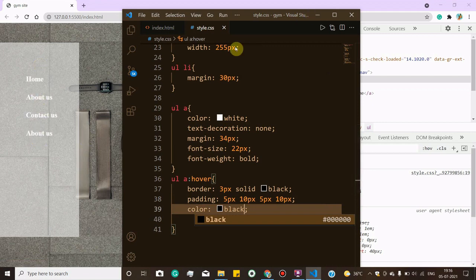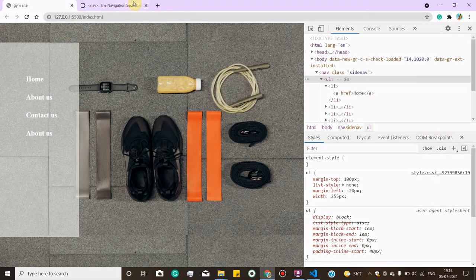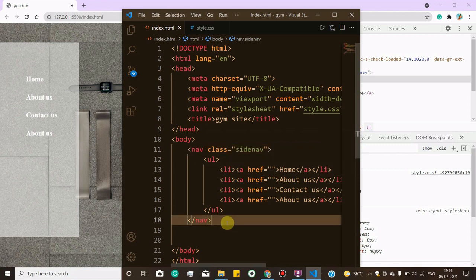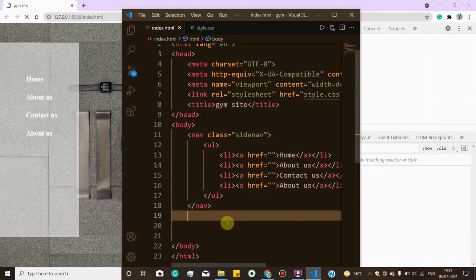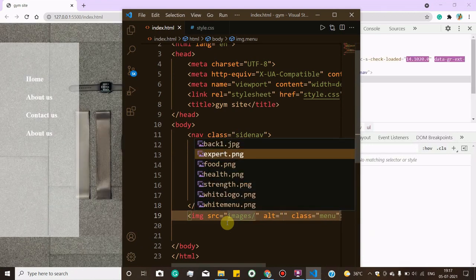Now it's time to attach the menu. For that, let's make it a hamburger. Over here, you have to attach an image. Let's give it the name menu, and now the image location.